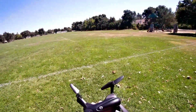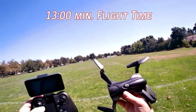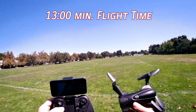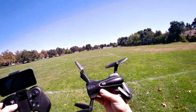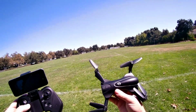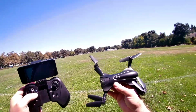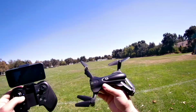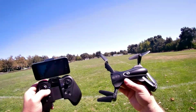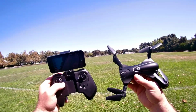Okay, I shut off the camera. Man, anyways, guys, I'll have a time for you in there, and this thing's just awesome. I really like it, so I'm very impressed with it. The wind calms down now that I'm done with the review, that figures, but it did really well in the wind, especially when I got it above the tree line. It held right in, so definitely impressed with the HS165. Good job, Holy Stone.